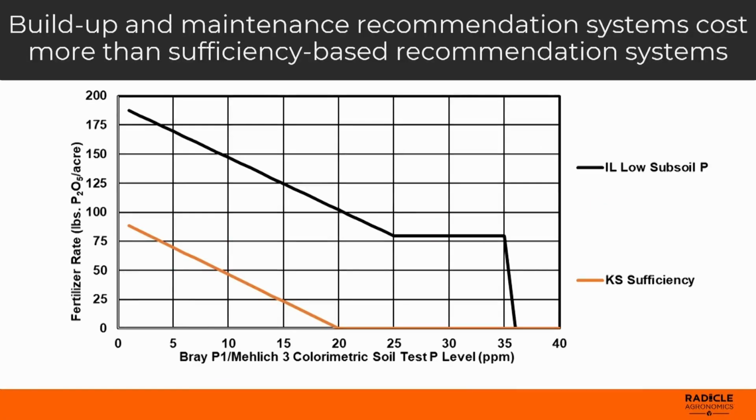So there's a big difference in cost here as well, right? I'm using MAP at $810 per ton, and I'm forgetting about the value of the nitrogen. The difference between a buildup and a sufficiency example, between Illinois, which is basically the highest, and Kansas, which is basically the lowest, is $80 per acre if you're below the critical soil test value. And once you hit that critical soil test value, it's still a $60 per acre difference, right?